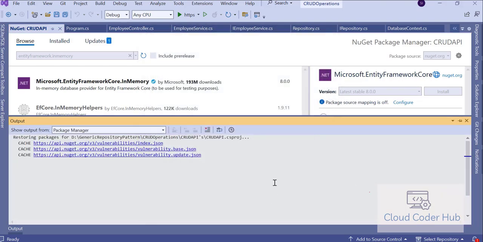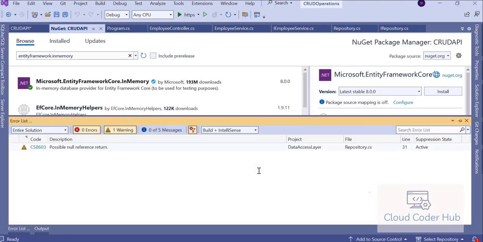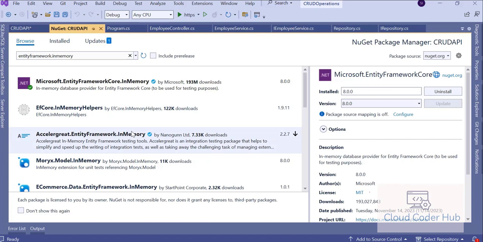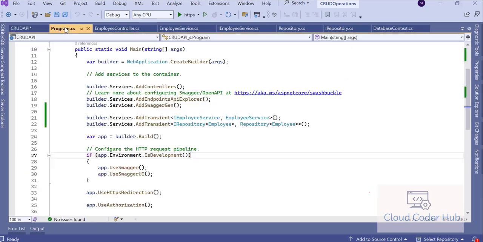So in that particular section, it will keep that values. Once the session is ended, then it will remove the data. So it won't use any physical database. This is installed.